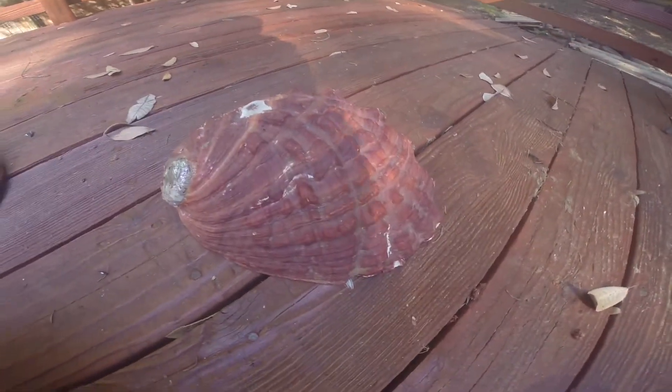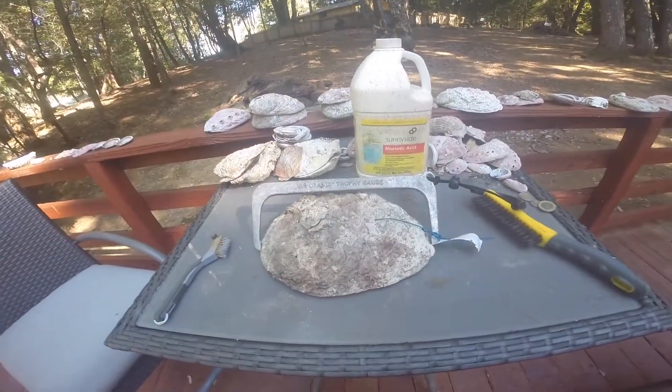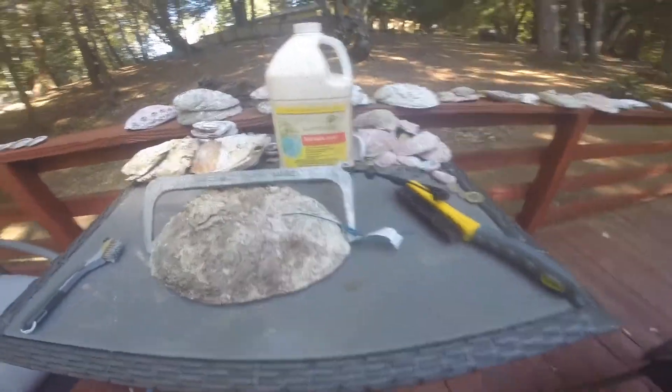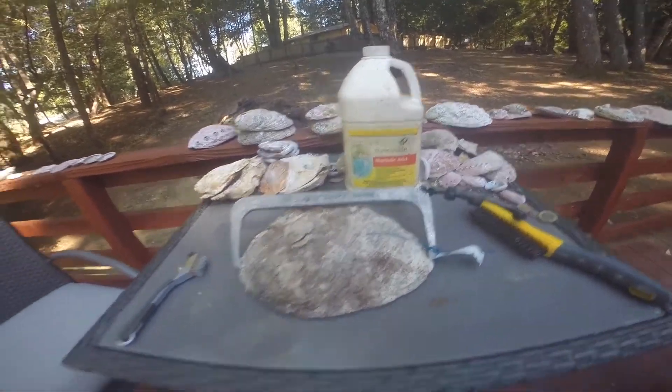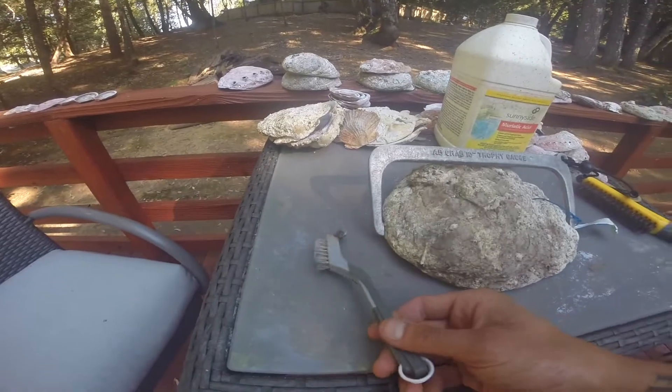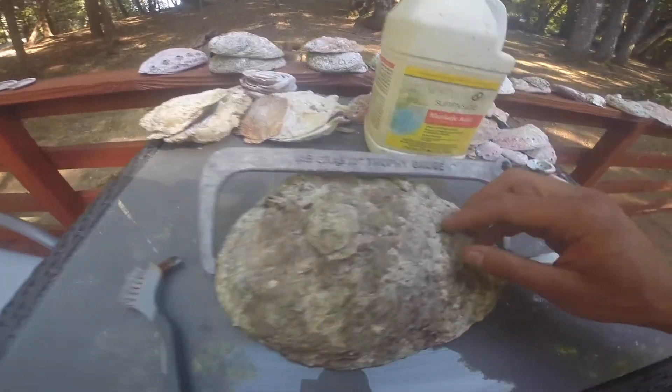I've got a couple of tens here — ten and three-quarters — a little bit dusty, haven't cleaned them in a while. The absolute minimum you're going to need is a wire brush and a gallon of acid, which you can pick up at any hardware store. I like to have a small brush to get into the cracks, and a dental pick will help to get the little tiny growths cleaned up or removed.